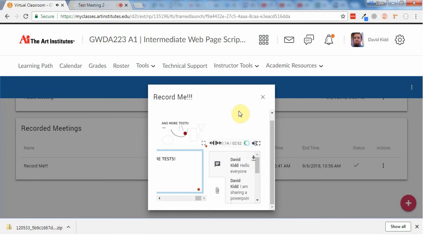I think, yeah, there's the screen share that I do. I don't remember if I come on webcam on this or not, but like I said, I'm pretty sure if I were to come on webcam, it would show up there.